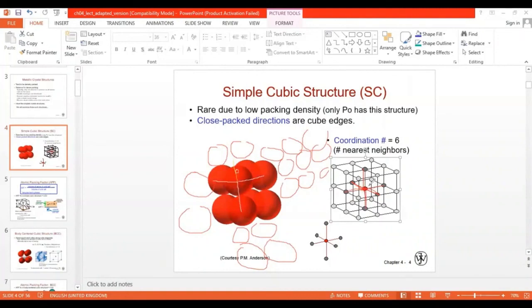So totally, an atom in simple cubic structure can be in contact with 6 atoms. I repeat, in simple cubic structure, any arbitrary atom can be in contact with 6 atoms. I am talking about contact, so this and this should touch, they should share the surface. This and this are not in contact because in between there is a void. You see here and here, that is not contact because there is a void. But this and this are in contact. You see here, there is a contact.